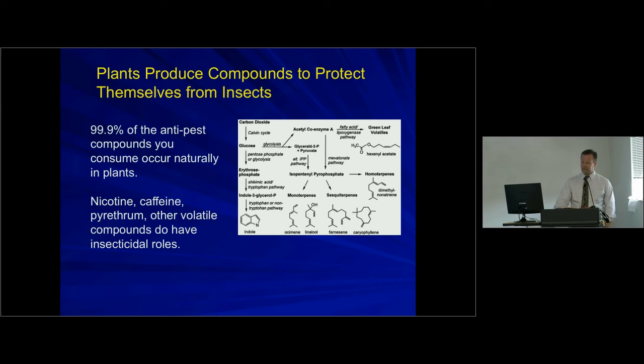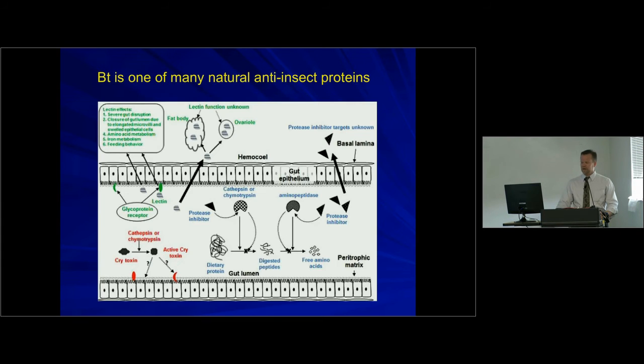So there's a lot of good examples throughout biology where organisms make a product that affects some other kind of pest or some other kind of pathogen. We'll focus on one of those today, one called Bt, named after Bacillus thuringiensis, the bacterium it comes from. And this busy slide shows a whole number of different antimicrobial, anti-nematode, antibacterial, antifungal compounds that plants make. One of these is shown here in the circle.